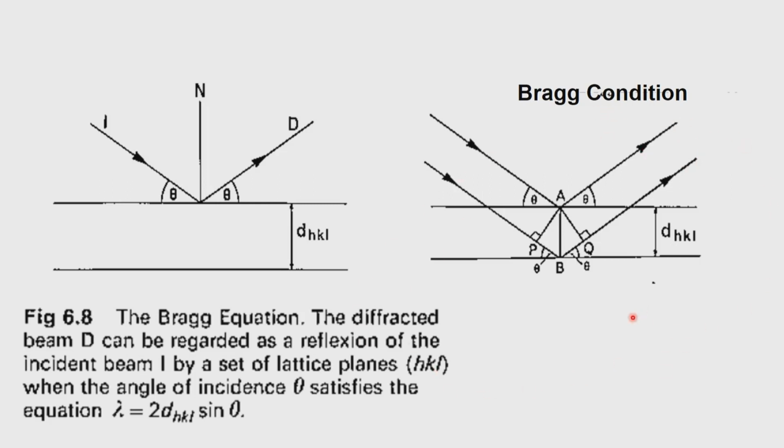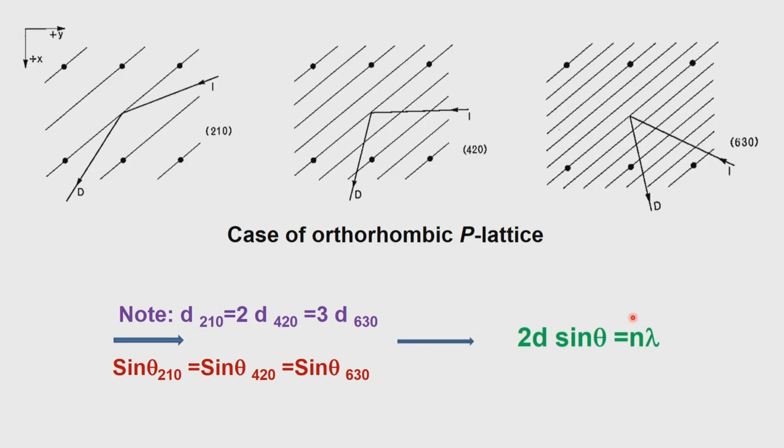The other issue, which I will discuss now and probably leave you after this, is to consider 3 different planes. This will also give you a hint of how to look at the previous diagram and arrive at 2d sin theta equals lambda. Now, the hint is the following. You consider plane 210 alone. The plane 210 is parallel to several planes.